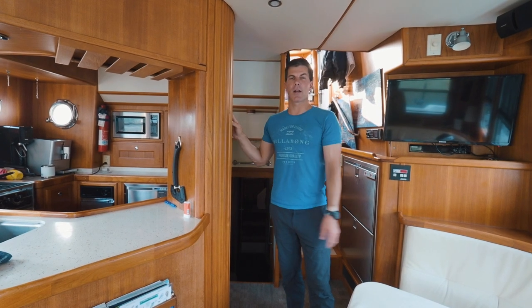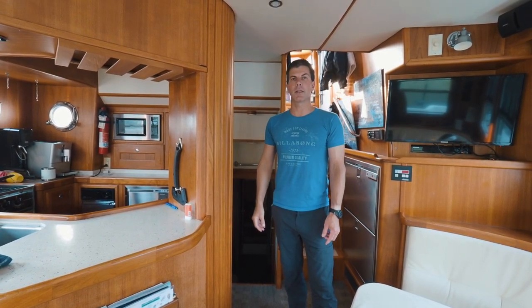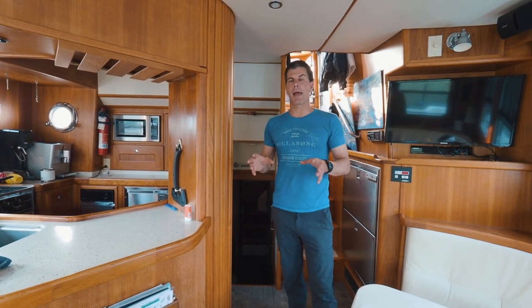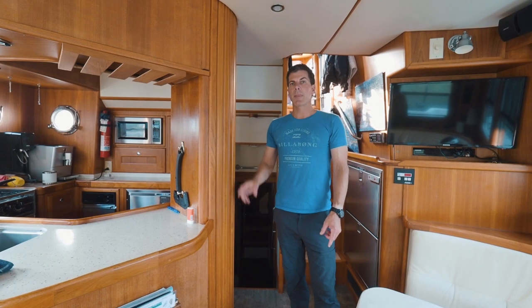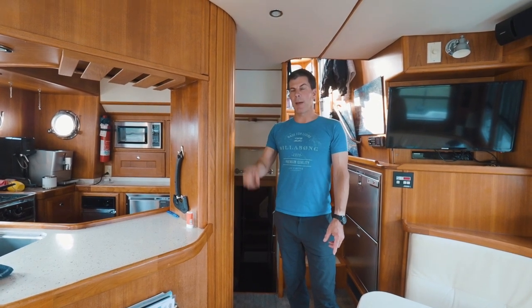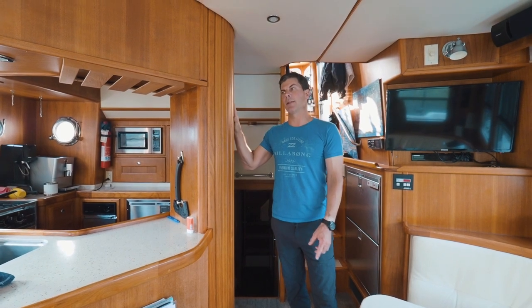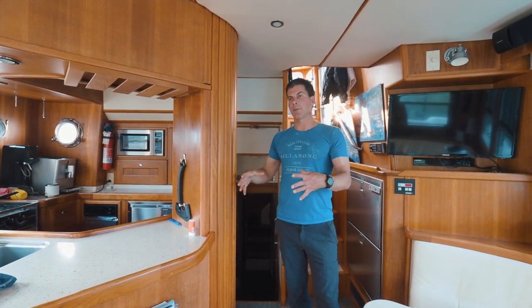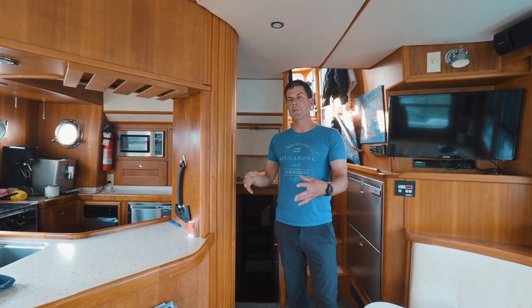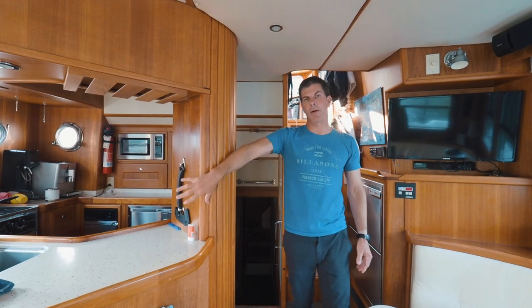Inside this post right here is our dry stack exhaust. The main engine doesn't have any seawater in it. It's keel cooled, so it doesn't exhaust out the back of the boat with seawater like a traditional wet exhaust boat. To get the exhaust from the engine up to where it exits, about 30 feet above the waterline, they've got to run it through the cabin. And so inside this post right here is a big exhaust tube and then a bunch of insulation. And then it's hidden behind this wood that's attached to the galley counter right here.